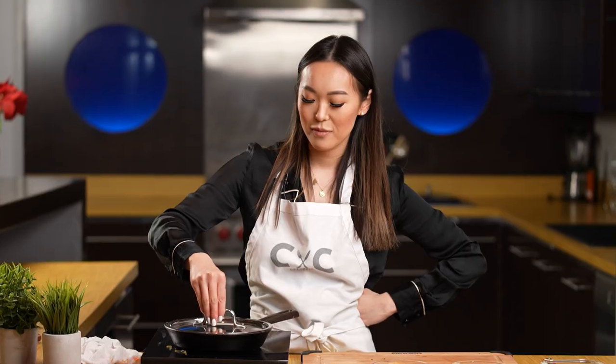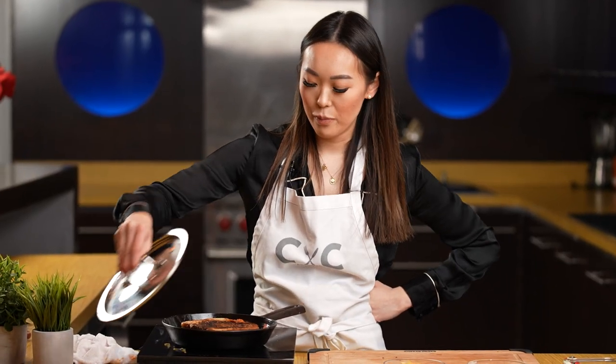So I used to work at this breakfast restaurant when I first started working, when I was really really young, and they put maple syrup in their sandwiches and it was life changing. Let me tell you, it was so good. Just trust me — when it's good, trust me.